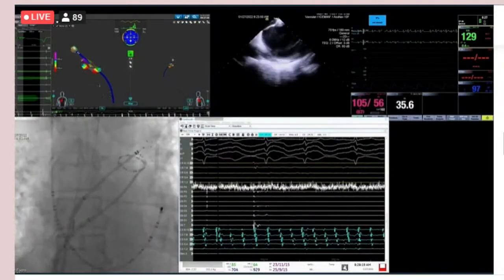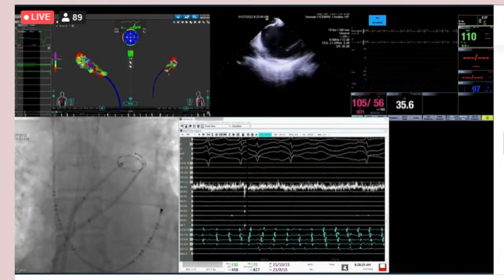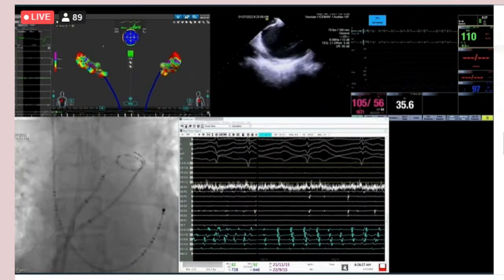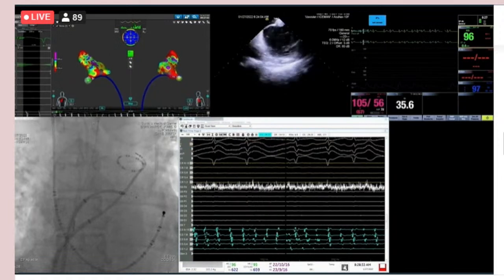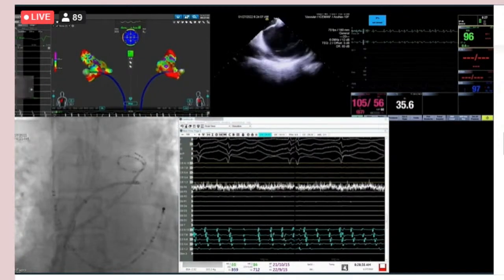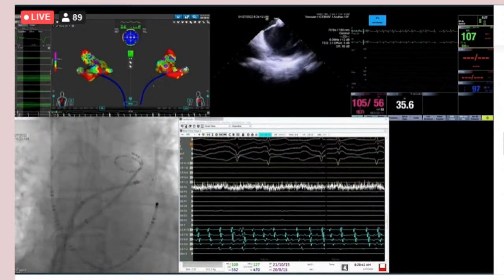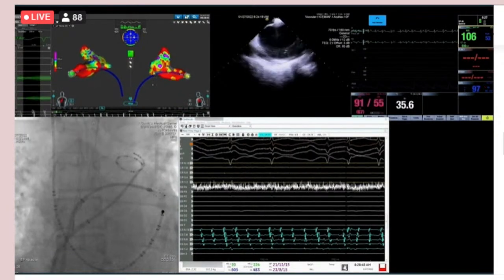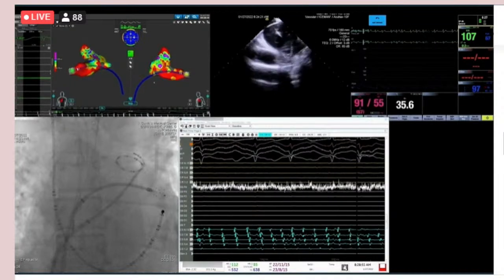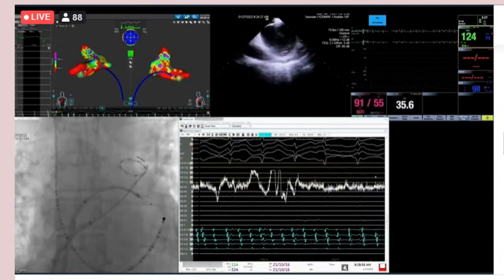Hello, Burkhardt again. So this is a FARA, and as you can see, it's a somewhat basket-shaped catheter. The good news about it is that it actually does two things. In addition to electroporation, it also has the ability to do RF. As you see in the case, it comes with its own mapping system in addition. That's helpful not only in terms of location, but also in terms of contact for both the electroporation and the radio frequency.